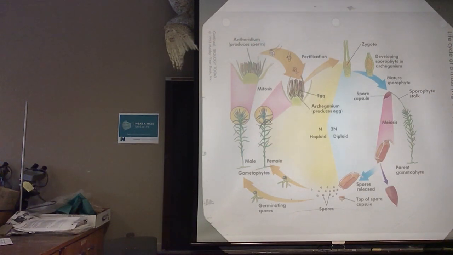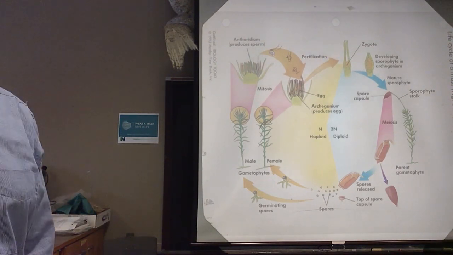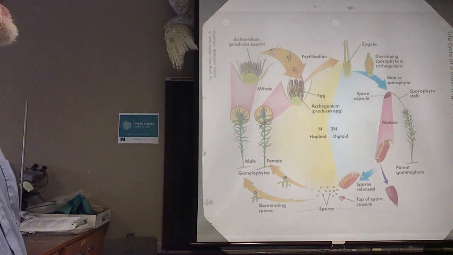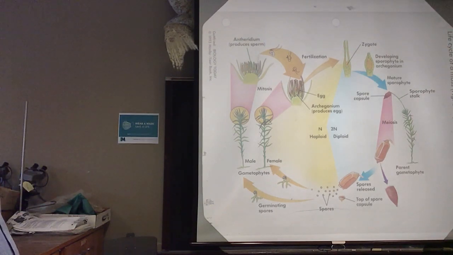Those two terms will show up on some of these overheads because they're used in other plants as well. Then you get the zygote, which in sexual reproduction is the first cell of the next generation. Then the sporophyte develops, grows at the top, and generates the spores.